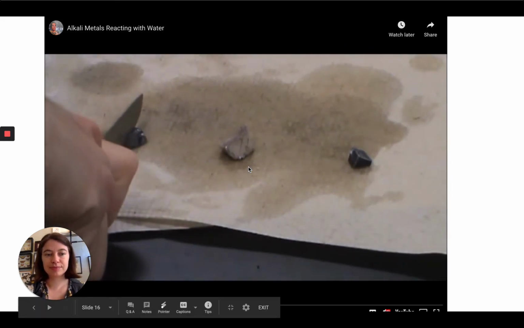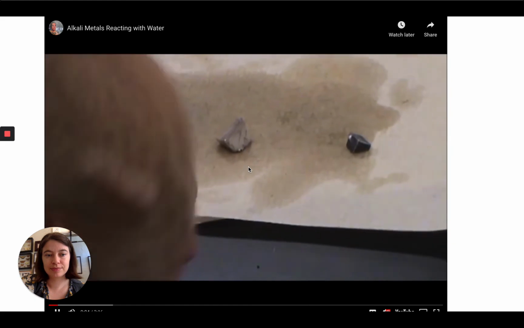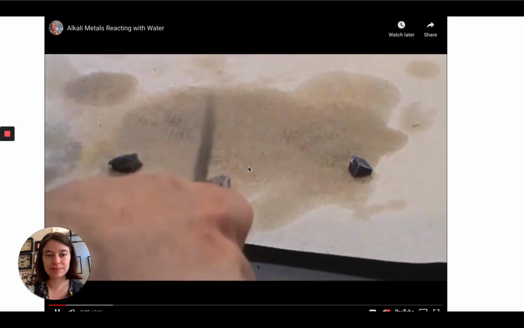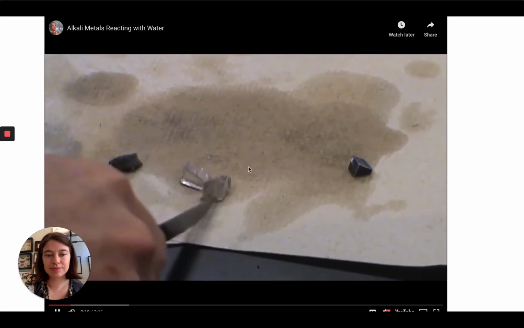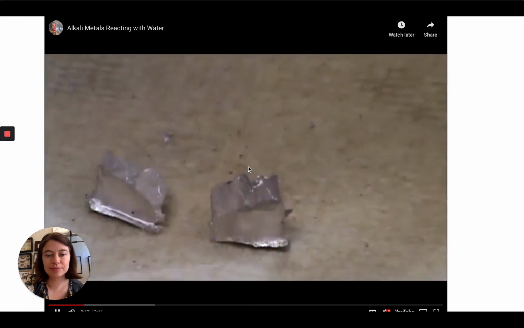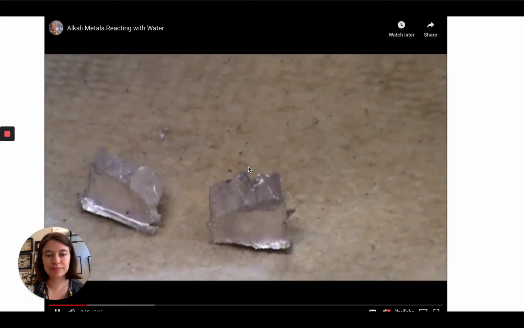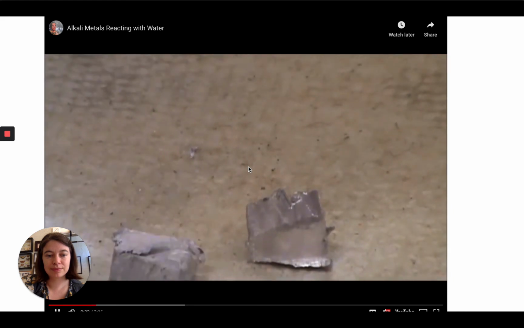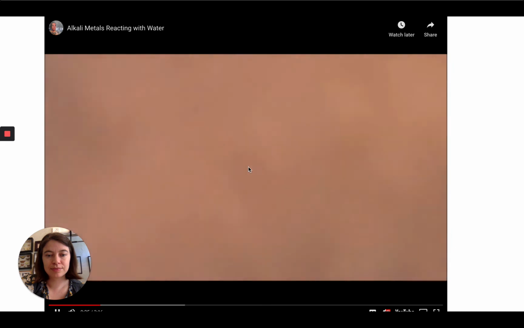Here I'm working with some lithium metal, very difficult to cut. I've got a piece of sodium here, pretty easy to cut. You notice when I cut through that, the fresh sodium is very shiny compared to the rest. Let's zoom in real quick and see if we can really get in there. This side will reflect a lot of light. The other sides are pretty dull. And you'll see that especially with the potassium here.